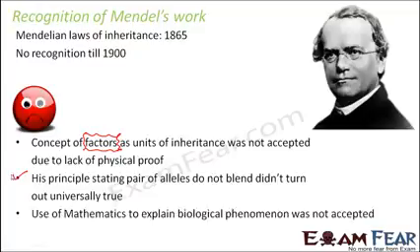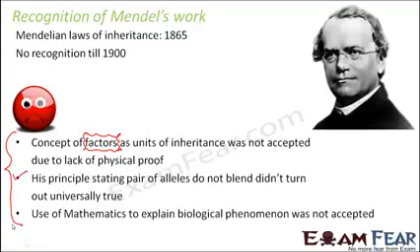Use of mathematics to explain biological phenomena was not expected. In fact, Mendel was the first person to make use of mathematics to explain some biological phenomenon, because before that all other biologists felt that mathematics had nothing to do with biology. So they both were not at all related. So people found it very hard to get convinced that, okay, using mathematical data he is giving some rules which govern biology. So that was not very readily accepted by people, and because of all these reasons, people did not pay much attention to Mendel's work.